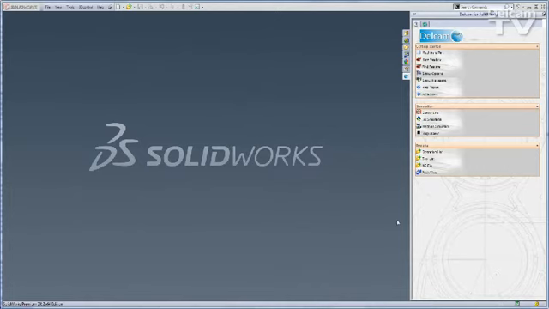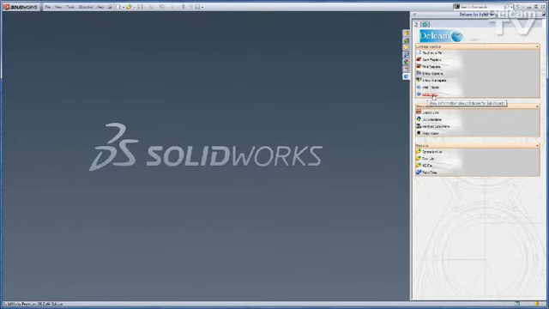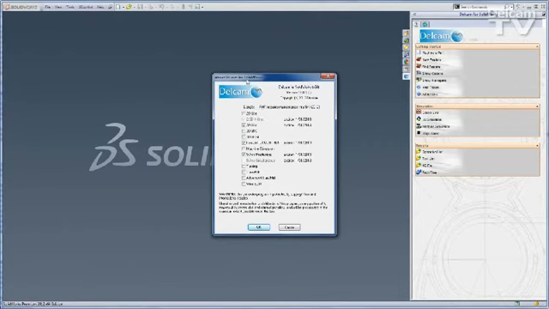So the first portion of this demo is showing you an important aspect of 3D Lite. I'll go to About DFS, and I want to show you the evaluation options. I have 3D Lite turned on. You'll see the 2.5D milling is checked and dimmed. That's because it's a prerequisite for 3D Lite. And for the purposes of this demo, I also have feature recognition and 5-axis positioning turned on.